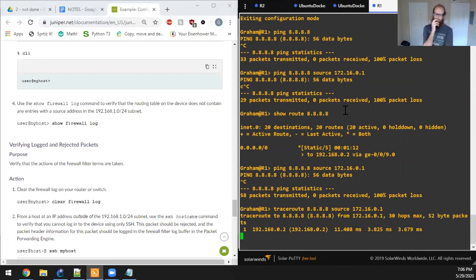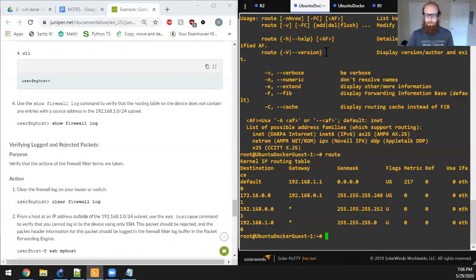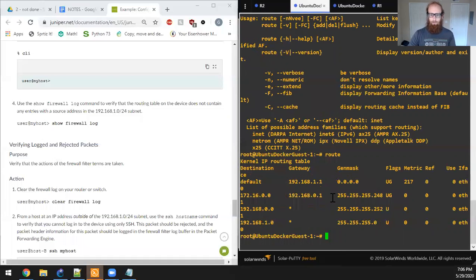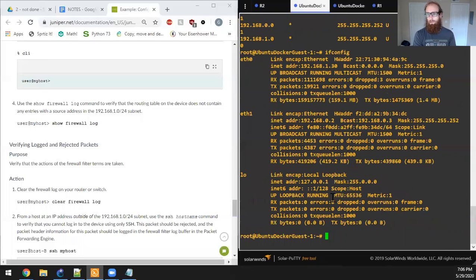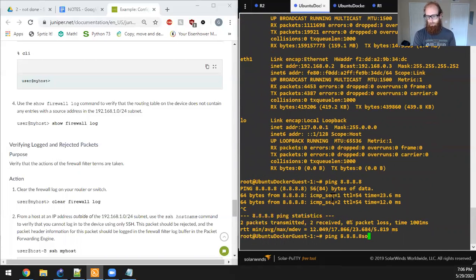Okay, so it's getting to .2, but then from there, it's not getting to this. Yeah, and .2 is here. So I have config .2, so ping source. What is it?